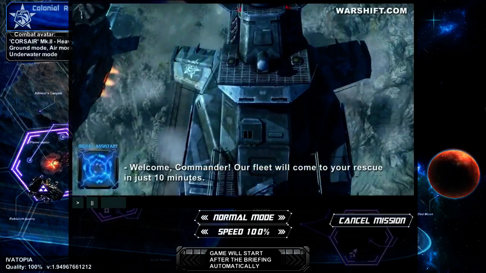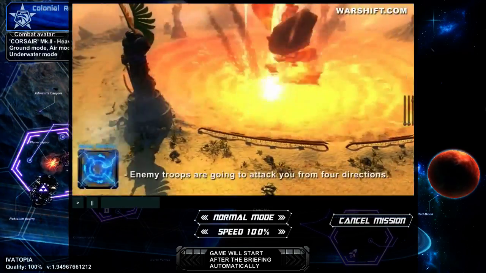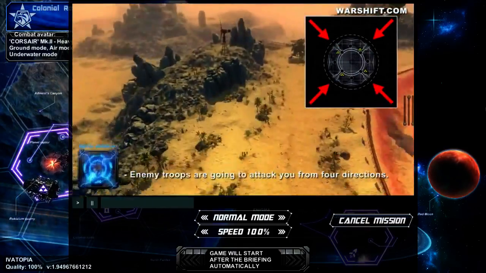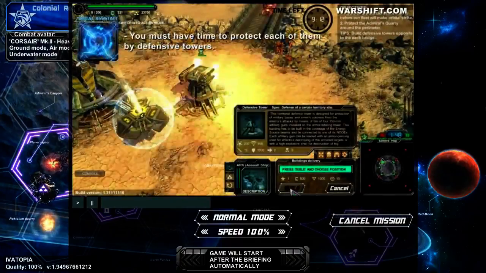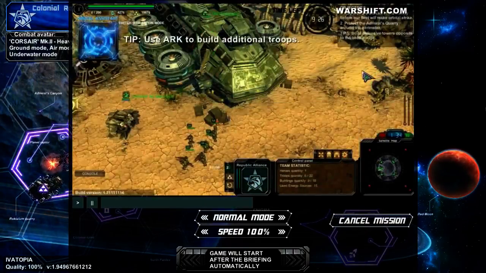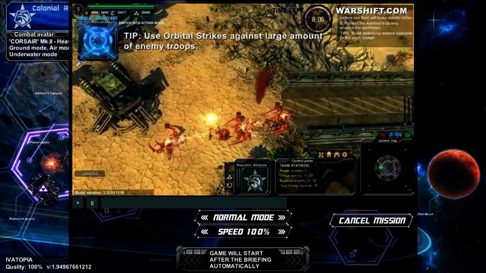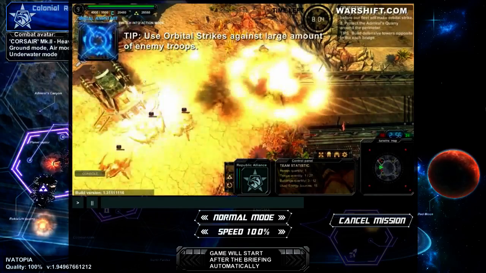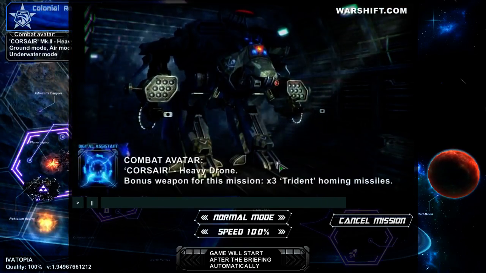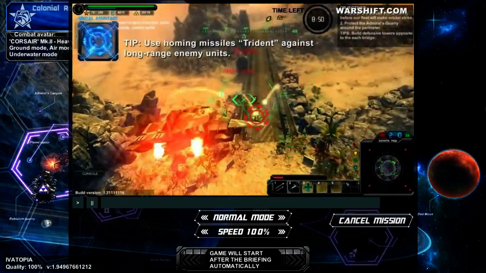Welcome, Commander. Stay alive for 10 minutes before the start of the orbital bombardment. Oh no, enemy troops are going to attack you. This is the mission that I was horrible at in Early Access. You must have time to protect them with defensive towers. I had to do something easy. I don't know if I can do it on normal. I'll try, but I was horrible at this mission. Use orbital strikes against large amounts of enemy troops. Use the airborne and homing missiles against non-engineering units.